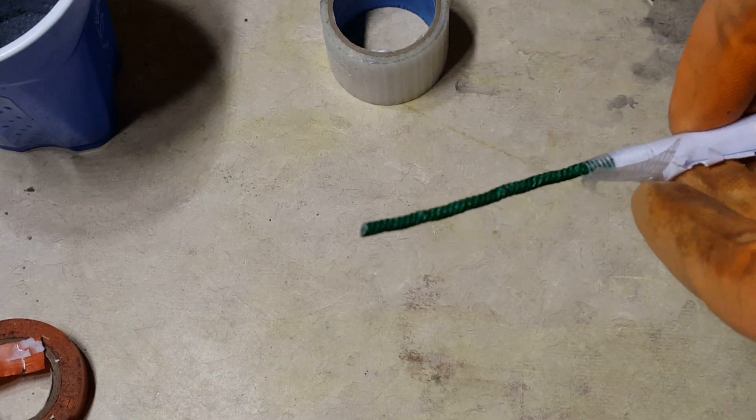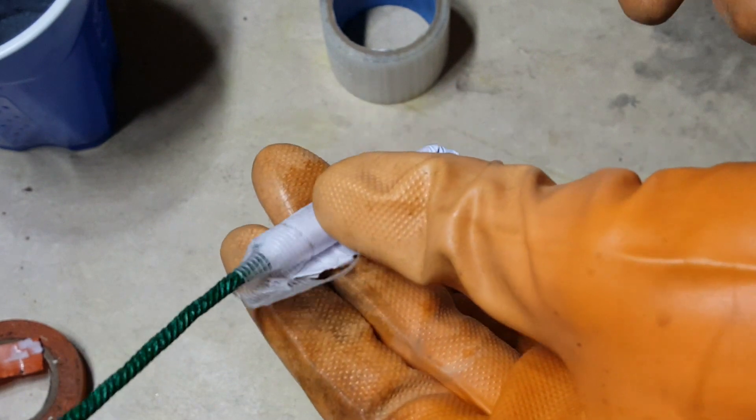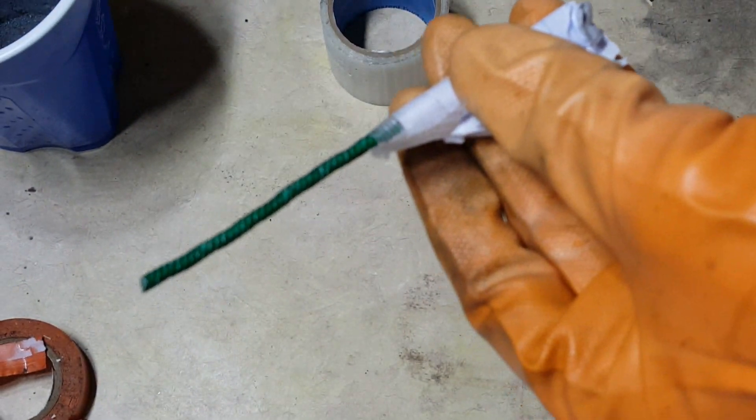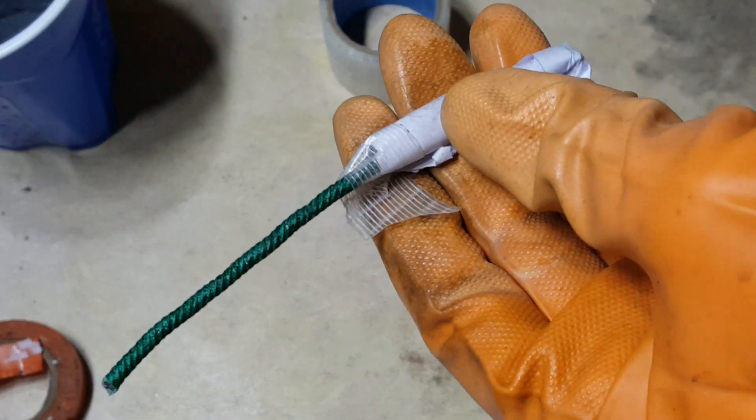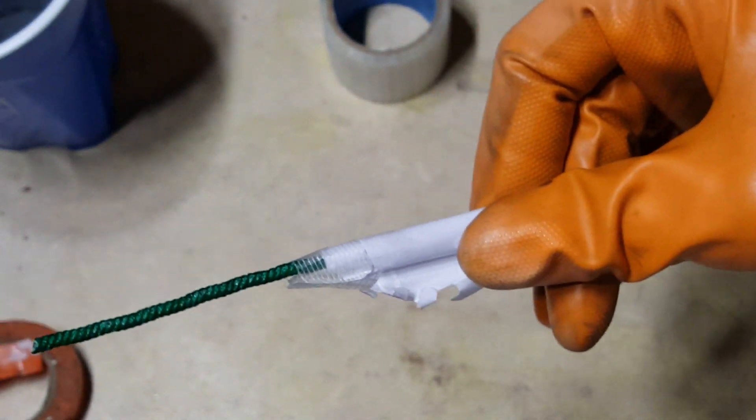So I've rolled the powder up in the tube here, rolled up in the notebook paper and sealed both ends pretty well — I simply folded the paper. Hopefully the gas pressure will be rapid and sudden enough to burst this container and give us a nice loud crack and explosion we like in firecrackers.